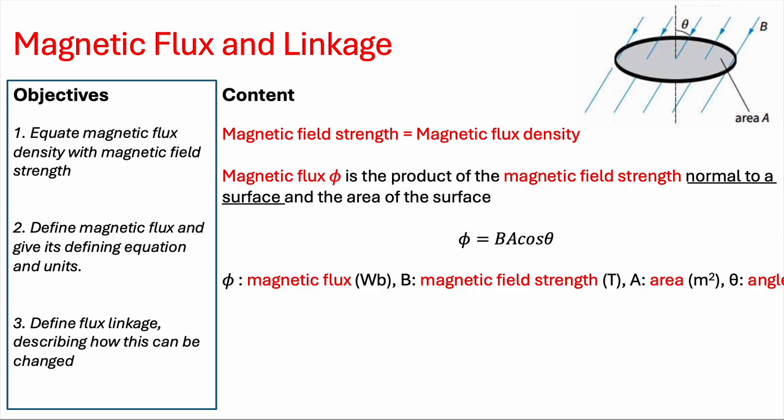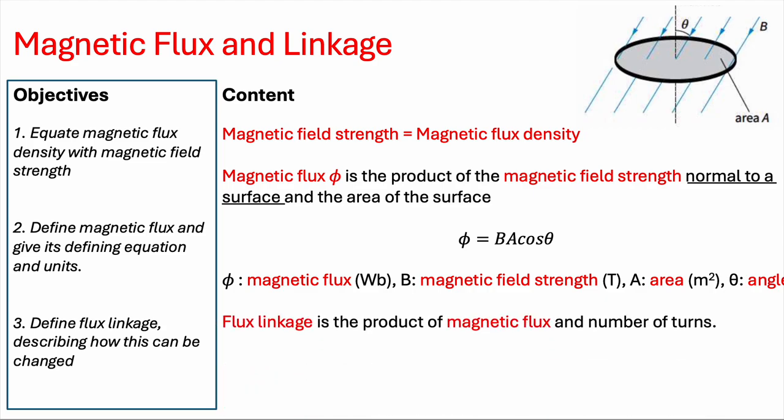As if that wasn't enough definitions of stuff, we actually tend to think of and use this in a slightly different way. Often when we look at magnetic flux, we are talking about one coil of wire, for example, one loop of wire. However, in reality, and we'll see in an example question in a second, we might want to look at, say, in a solenoid, multiple coils. Okay, so we might want to look at the amount of flux going through a lot of coils, not just one. And for that, we calculate the flux linkage. Now, it's just really simple, actually.